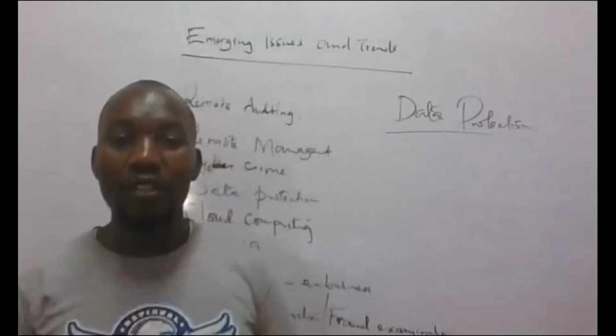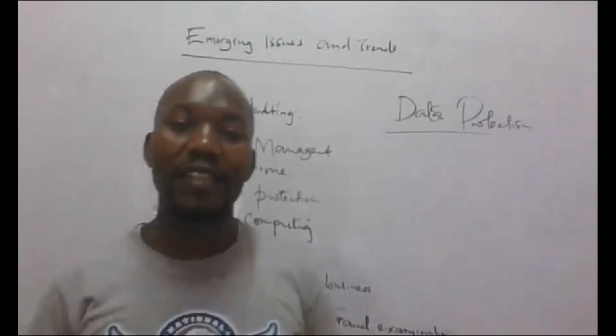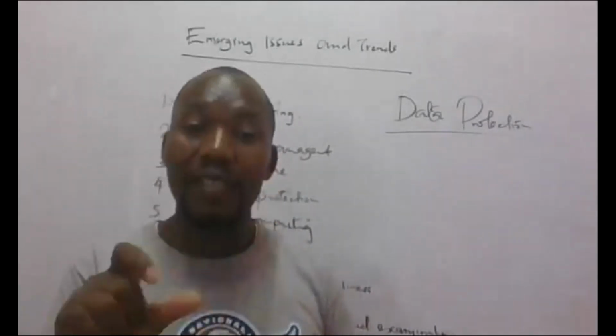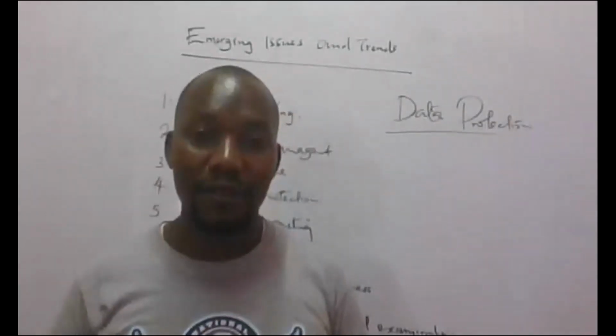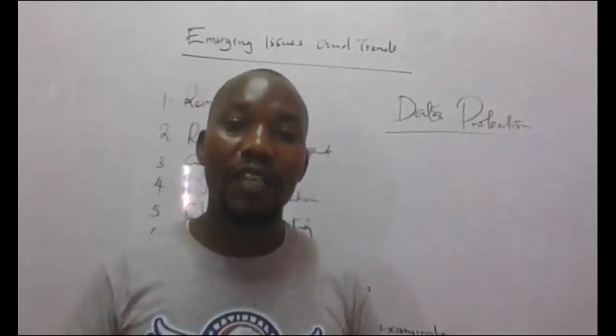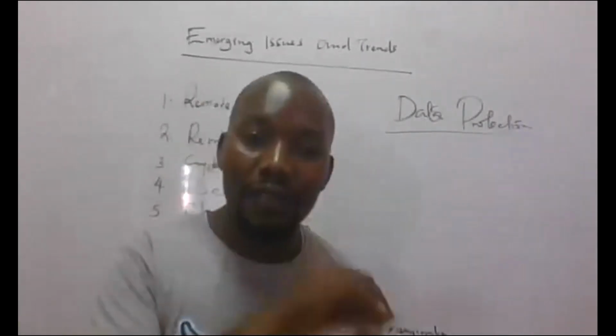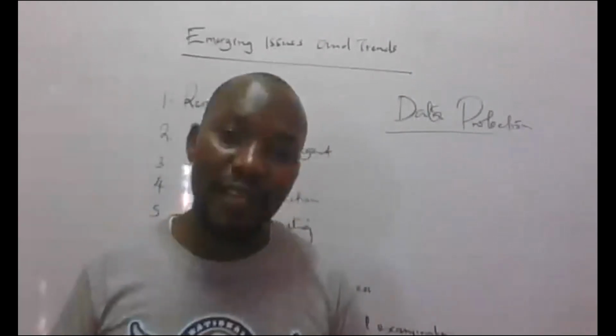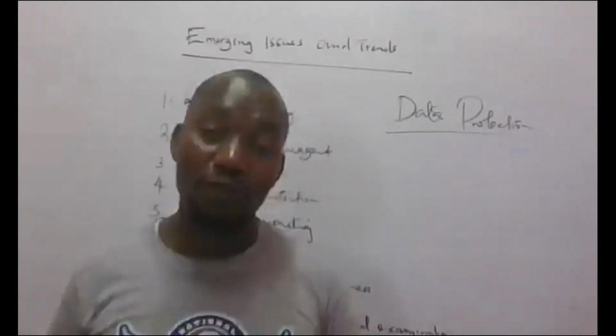So today, if somebody calls you, a stranger, and starts telling you a lot of things, you can ask him, where did you get my information? If he tells you where he got the information, and you gave that information to a trusted person who has not kept it well, then you can actually sue that person.